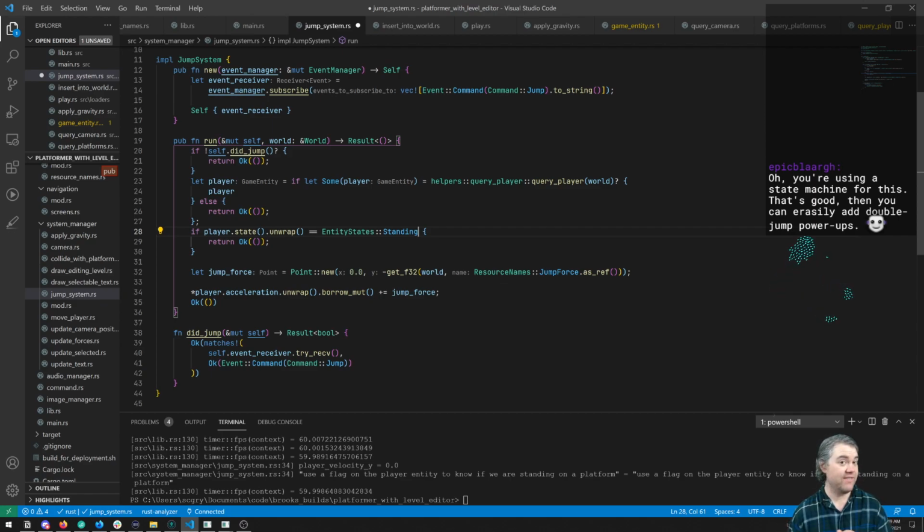Now, this is currently a finite state machine. So I'm not sure I could turn it into a non-finite state machine. For any of you who don't know, when we say finite state machine, the word finite part of it means there can only be one. And state machine is just a really simple way of saying tracking a state of something, like jumping mode.